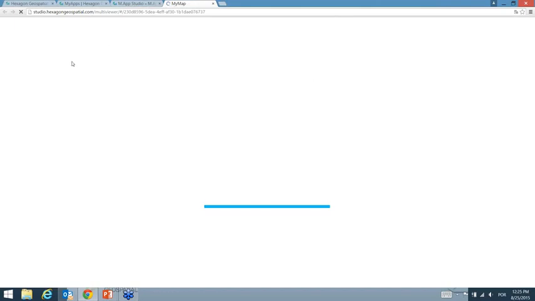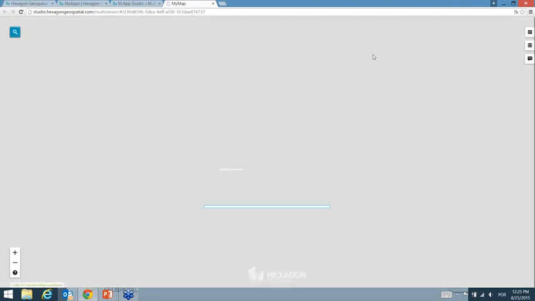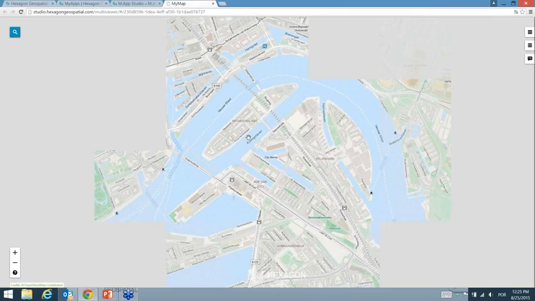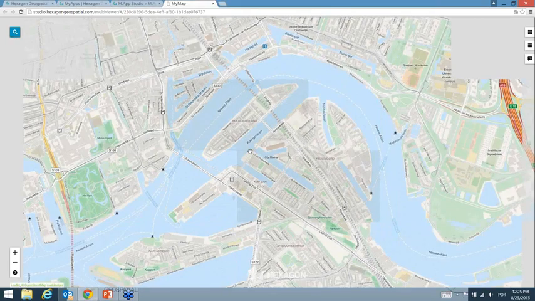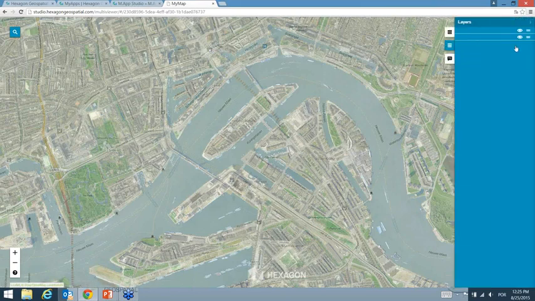This map of Rotterdam is combining basically two layers: an OpenStreetMap background, that we are seeing, and also an ECW, a raster image of Rotterdam.